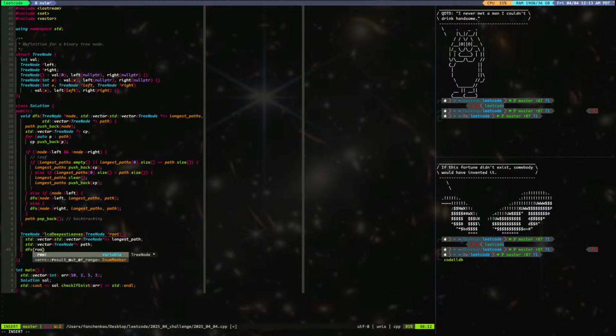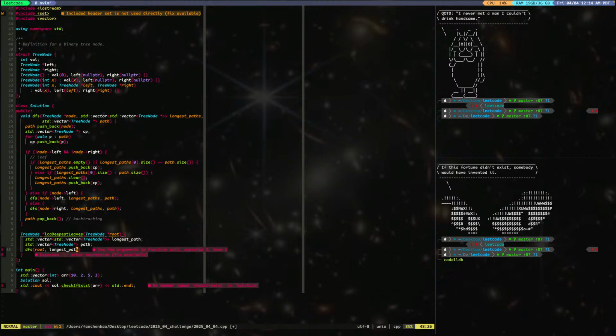DFS root. I think we're supposed to pass this by reference.